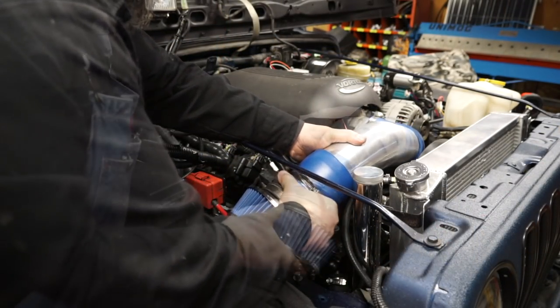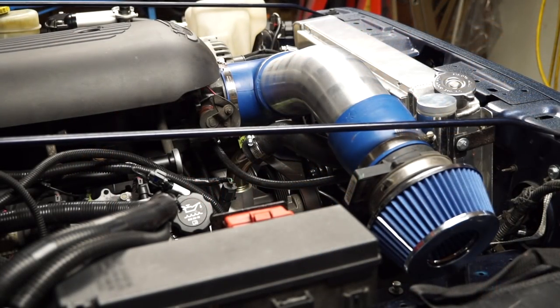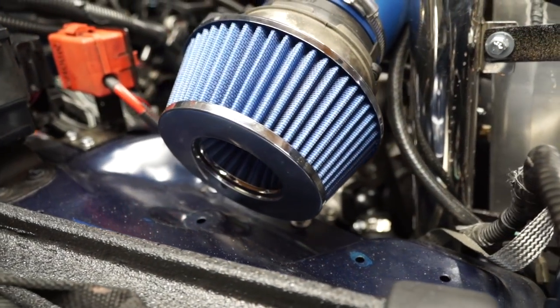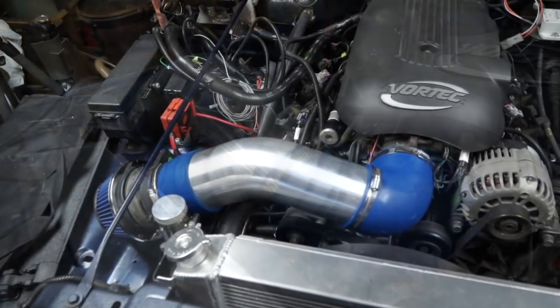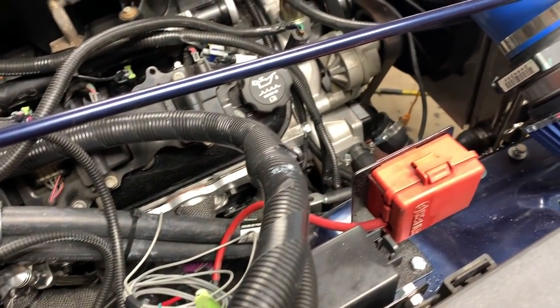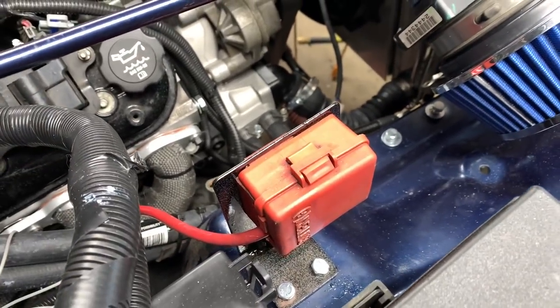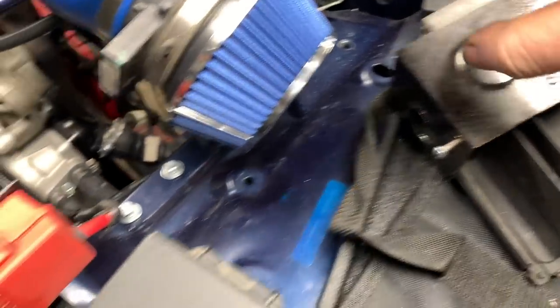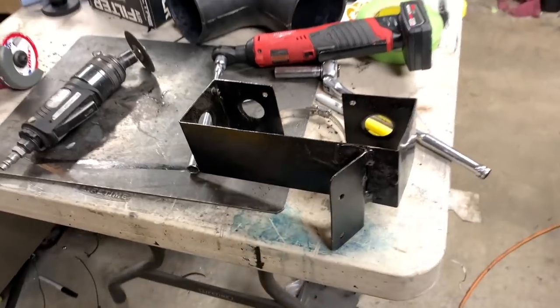Anyways let's get back to fitting up the air intake system. Cut the tube down. Fits a lot better. Got a lot more clearance down at where the fender is, which is what I was after. And it's looking good. I still gotta wait for some clamps to come in to finish it off. So now I gotta figure out where the computer is going to go. I could probably take this box and move it down there for the time being and then see if I could fit the computer somewhere.